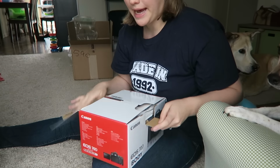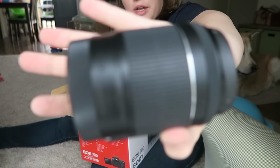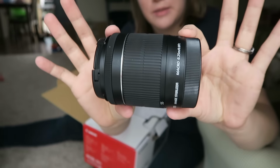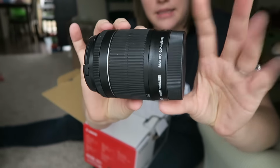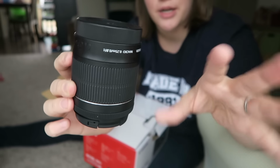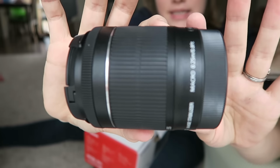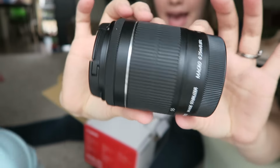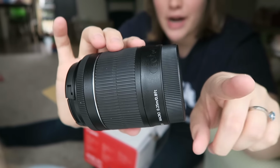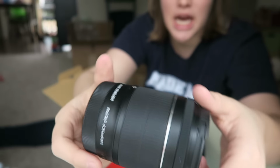I just ordered the body because I actually already have the lens. For those of you in the camera world, you know this camera has the ability to do continuous autofocus, but that means that you need a specific lens called an STM lens, which means that it has a silent motor, so when you have it on, people that are watching aren't going to hear it. We actually already happen to have one because I originally thought that the T3i had continuous autofocus, so I bought this specifically for that, but it didn't. That was the T4i that it started with. So we already had those, so we didn't have to spend that extra money on it, which was nice.